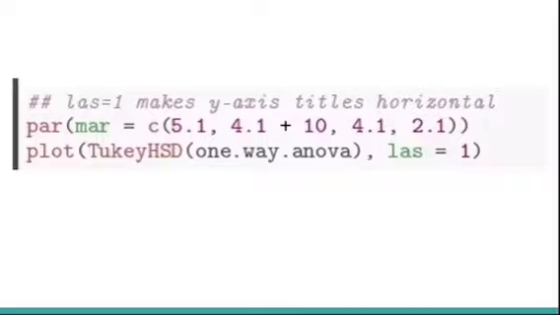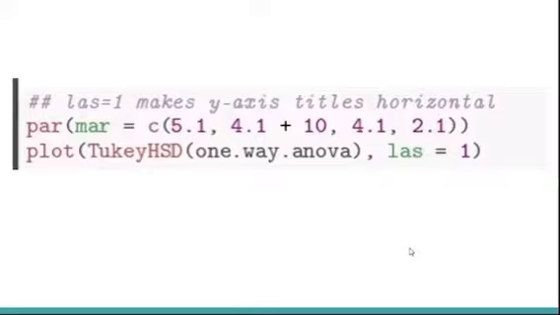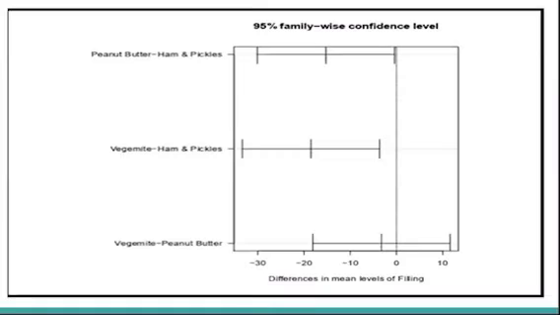If I want to look at the graph, there's a graph. Take a look at the zero. Did you see the vertical line that corresponds to zero? Which of the comparisons does zero lie in? It is the last one, the bottom one. The bottom one is where zero falls. That is what the graph is telling you. It's giving you the same information as what you see here, where you have from negative to positive, where zero lies, where the p-value is large.